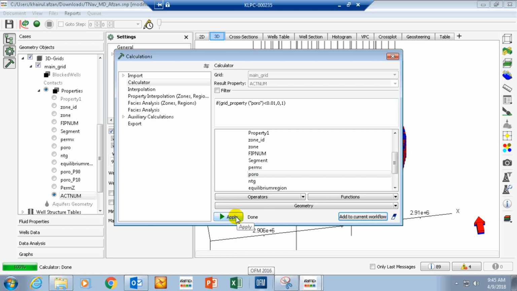Sometimes you create multiple conditions, right? Say now you create if grid poro is less than or equal to 1, equal to 0, else 1. But then can you override with another condition? Say if perm is less than 5, equal to 0, else egnum. You want to combine them together, so you can easily use OR. OR is a straight line like this. Or perm x is less than 0.1, for example, and apply. So this egnum is combining two conditions.